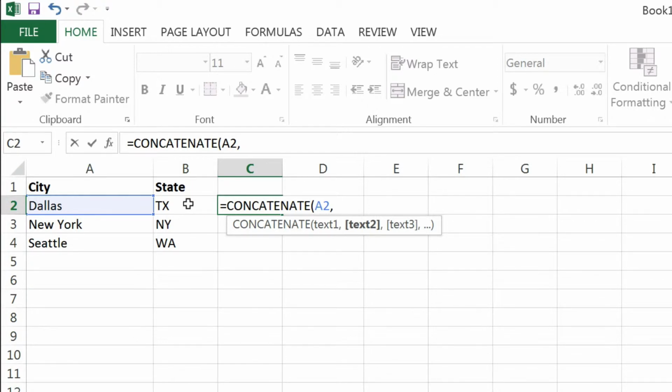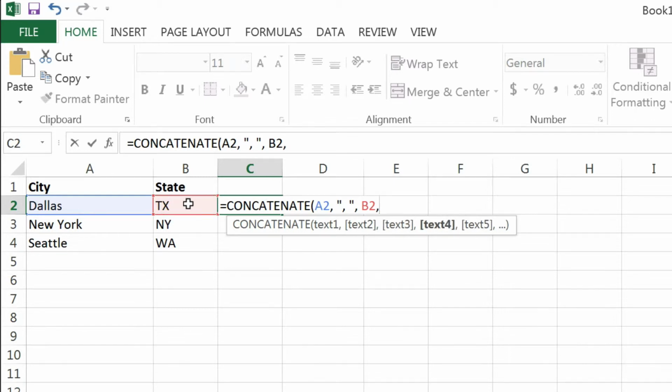But before I do that, I actually want to put a comma between them. So I'm just going to add my own value for a comma, and then I want a space after the comma. So I'll add a space, and then I'll just do a quote to close that string, and then I'll do another comma. So it's asking me, okay, do you have any more? Because I added a comma, so it thinks there's more. And there is. There's this TX, there's the state. And that's it. I'm done.